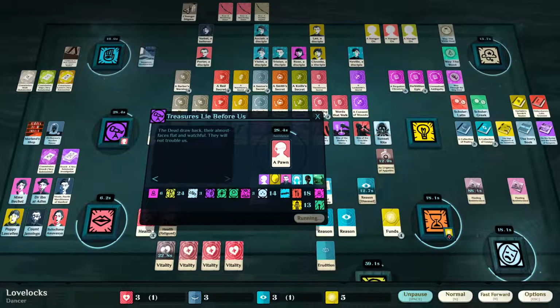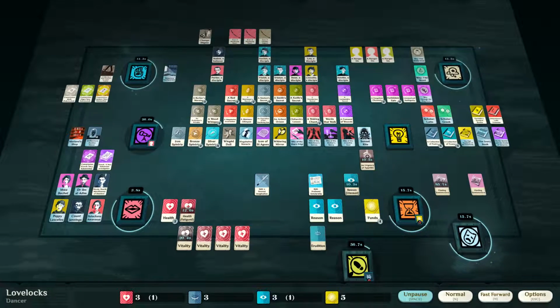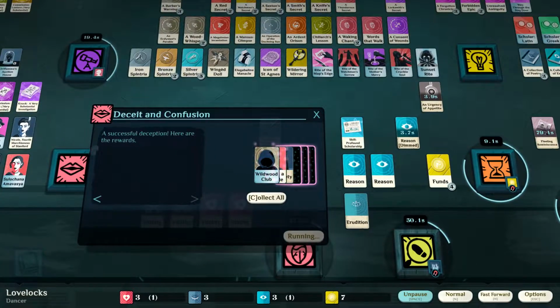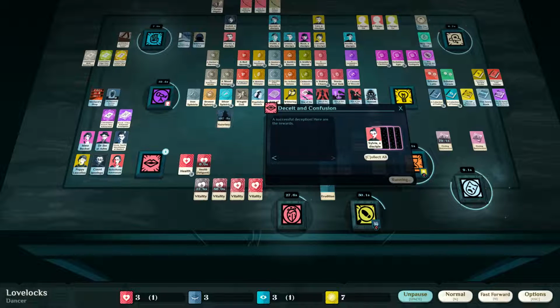Okay, I think I could just send another pawn. I know there's specific points where they ask for money. So much vitality. Deceit and confusion. A successful deception. Here are the rewards. We do get the notoriety, though. Sylvia, baby.